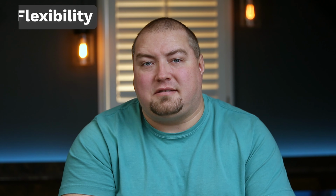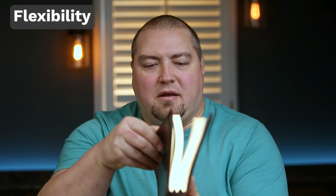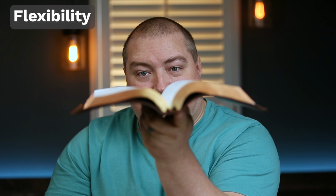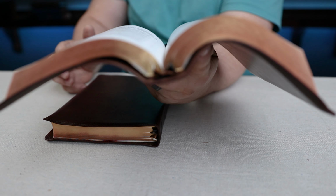Now, someone did ask about the hand test. If you're unaware, the hand test is where you take the Bible about halfway and you split it and you hold it open. This is the hand test. You can see it's very stiff. This is the Legacy, which is an even thicker block than the Omega, and you can see how it doesn't really want to fold over on itself really well.